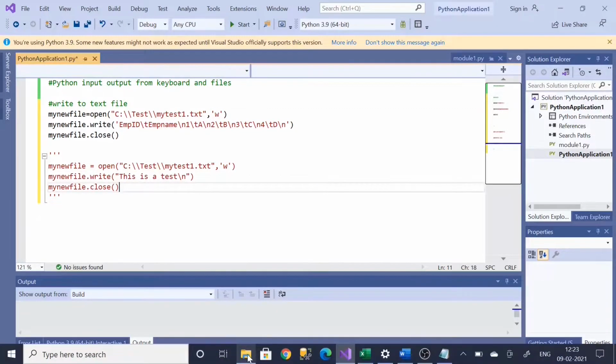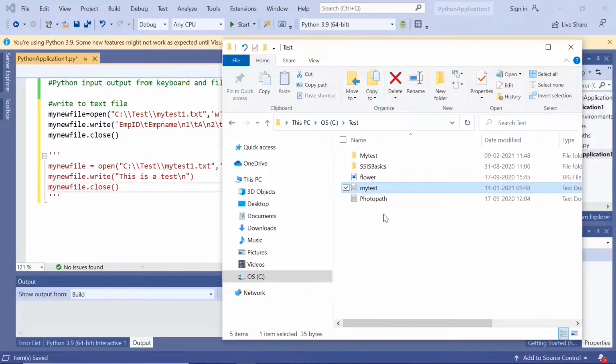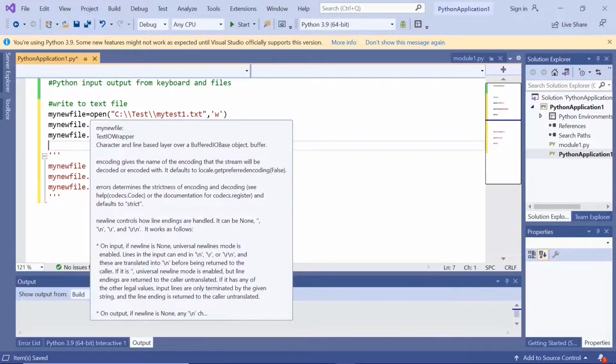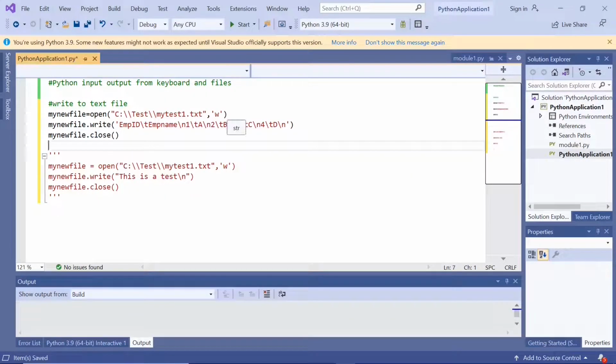So here in ctest we don't have my test1 file. So if there is no file, then it will create the file. So this open will create the file if there is no file that exists, if it is in the write mode. My new file dot write, here I'm writing empid and I'm separating them by a tab character, empid\t empname.